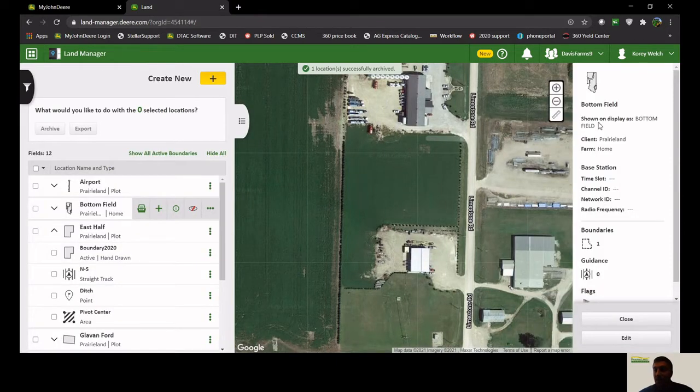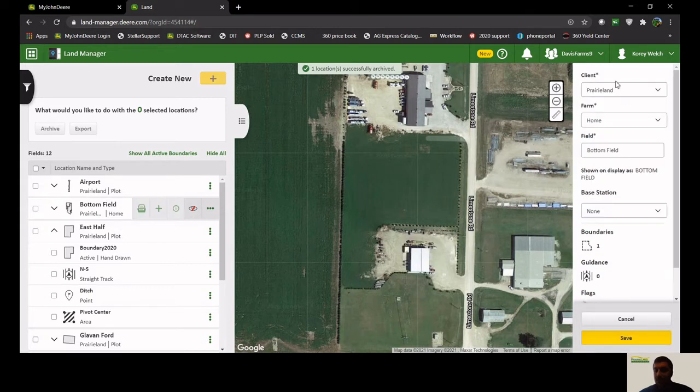if I click on there, we have over here our client and our farm, our base station. This is new. So if you have a Gen 4 display and new enough software on it that it will actually keep track of what base station is associated with your fields, you can tie those two together. And that will transfer to here. We cannot add any base stations here in Operations Center. All this is strictly from the display. We can change maybe a field for a base station, but we can't add anything.